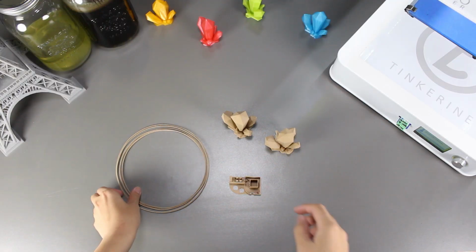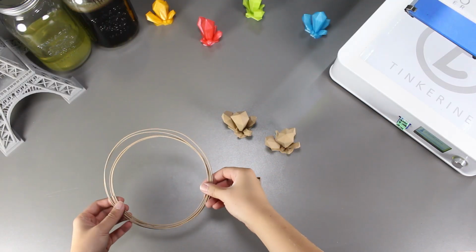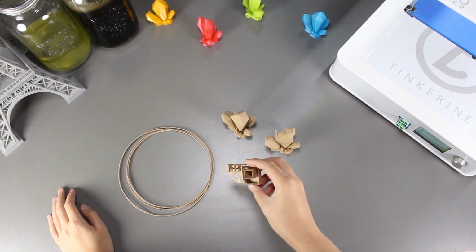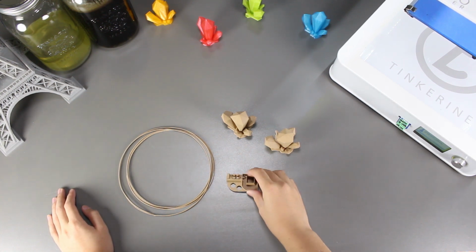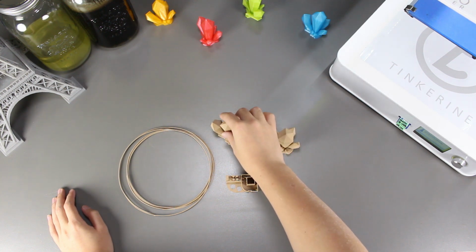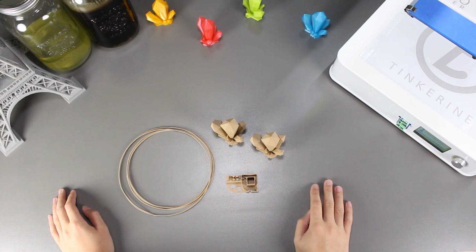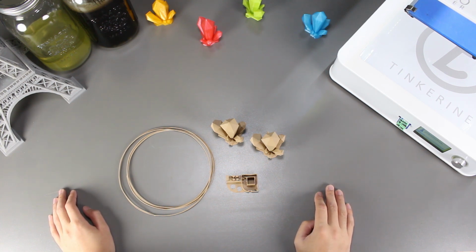Well, there we have it. We tried printing with wood filament, and as we can see, it does work, and it comes out pretty nice. There is a bit of wear and tear on the nozzle like the bronze filament, which is roughly 0.02 to 0.03 millimeters. This could lead to an over extrusion if we print with it for a longer period of time as the diameter gets larger.